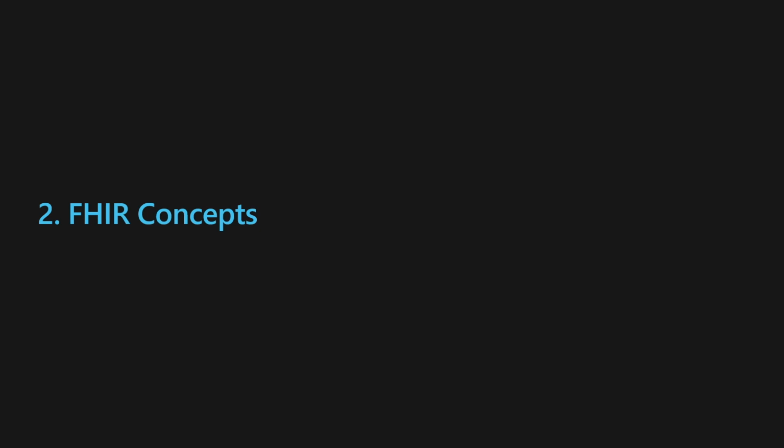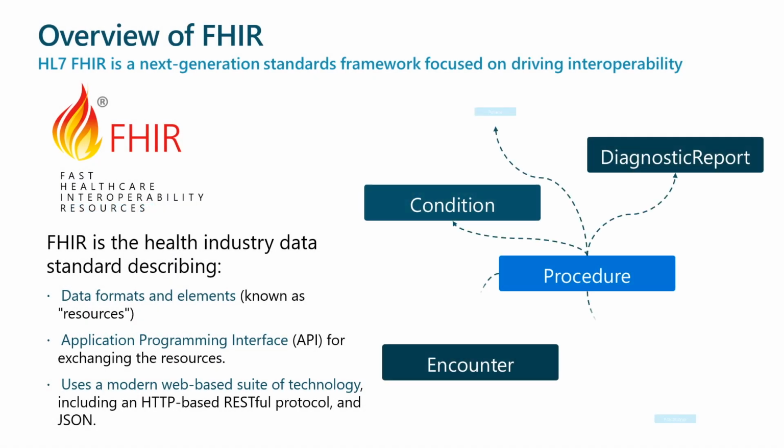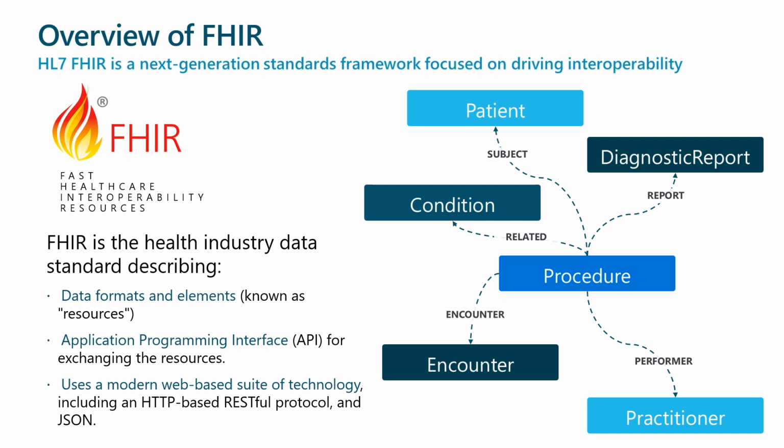FHIR concepts. This section covers the FHIR concepts that are essential when defining the maps. FHIR, Fast Healthcare Interoperability Resources, pronounced "fire". It's a standard that defines how healthcare information can be exchanged between different computer systems, regardless of how it is stored in those systems. It allows healthcare information, including clinical and administrative data, to be available securely to those who have a need to access it and to those who have the right to do so, for the benefit of a patient receiving care.